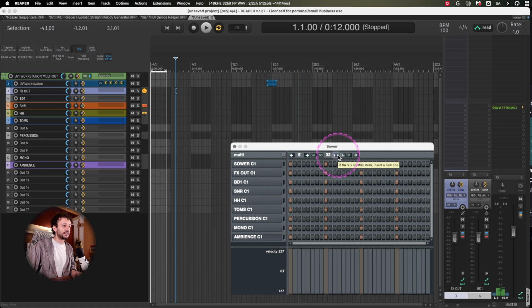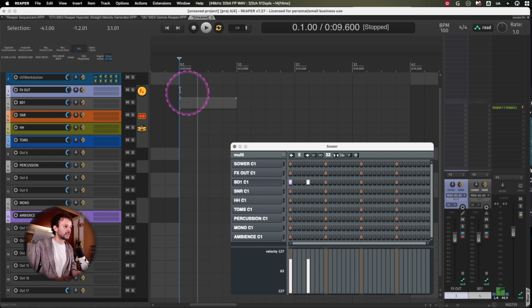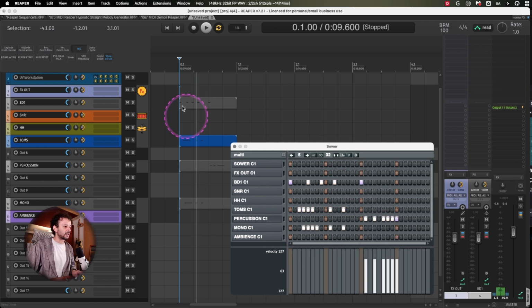And if you have this option set up to insert a MIDI item in case none is existing, that works great, because I can start programming my drums and you will see that here is my MIDI item. And I can just start programming everything here. And it's showing up per track. That's super useful if you have something set up where you have a MIDI from and then an audio out, or however you're routing your plugin.